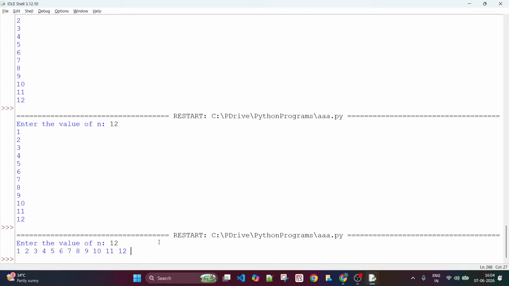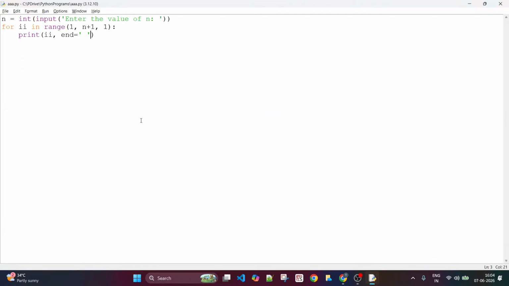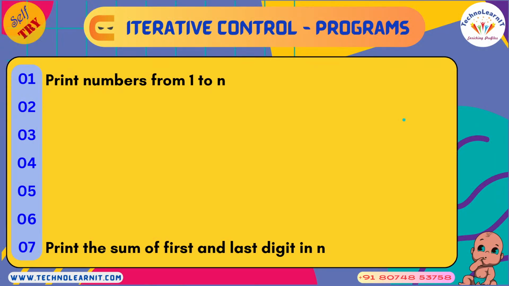So these are all the output manipulators you can use, and you can control how you want to generate the output, whether it should be on multiple lines or on a single line, and so forth. This is all what you need to control within your print statement, the output statement. And range is the one which will control the numbers generated, and i takes one value at a time out of that range, and it will be printed over here. All right. This is how you can print the numbers from 1 to n, where n is a user-given, runtime input. The next one is to print the numbers from n to 1.